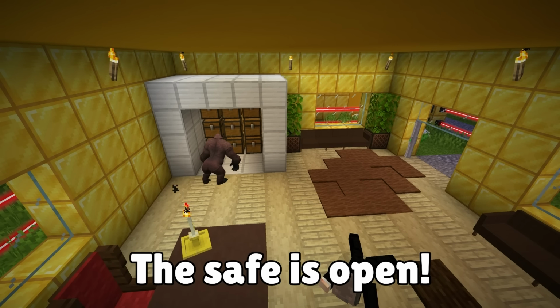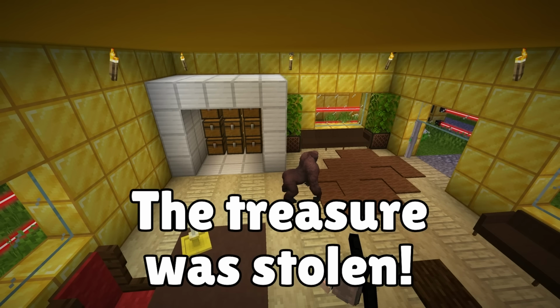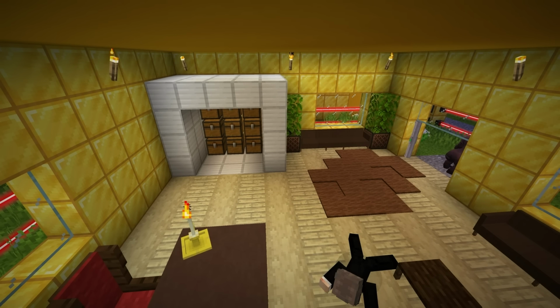Did he just break into the safe? Whoa. If he opened the safe, then he must be the one who stole the treasure. At least that's my guess. I was right. He's the robber. Look! What's he doing now? Is he leaving? Yeah, he ran off. Well, follow him!